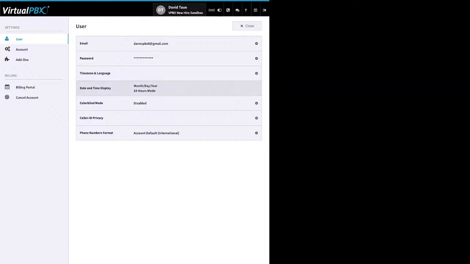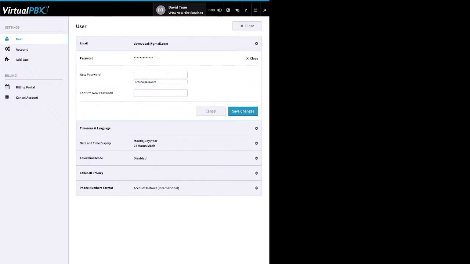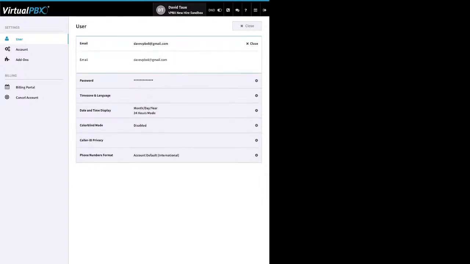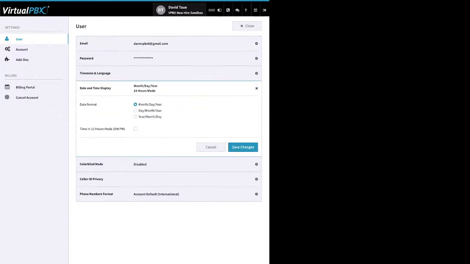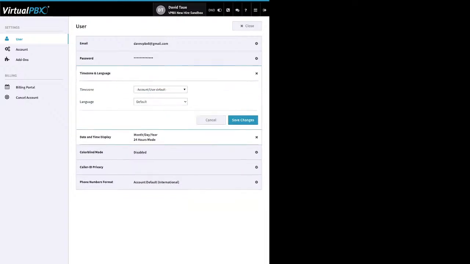Boom, big pop-up. Here's my user account page. So this is where I would go to change my own personal password. Now I'm not going to be able to change my email address. In that case, I would either need to contact us, or probably easier if you have another system admin, a second admin can log in and change your email for you. You can also change like your time of day, etc. Now, you also have your time zone and language option here.